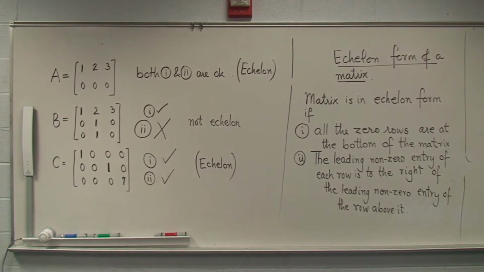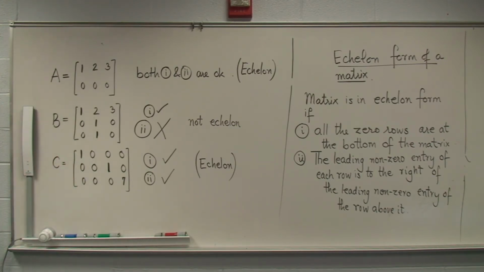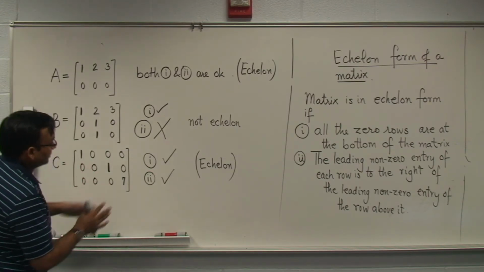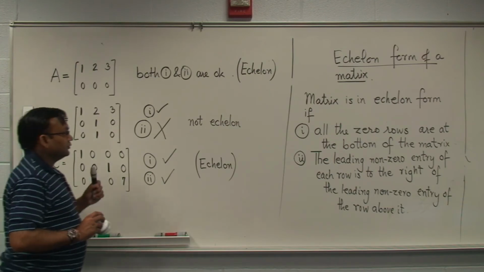So it is best to learn these definitions using examples and trying to make up your own examples. So now we know what is an echelon form, what is not an echelon form. And whenever we have an augmented matrix, our attempt will be to take that matrix and use row operations to get it into its echelon form. You will learn how to get into echelon form also. But before we do that, I would like to introduce one more term in here.